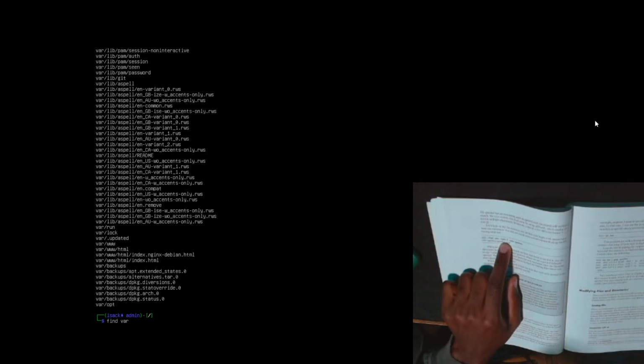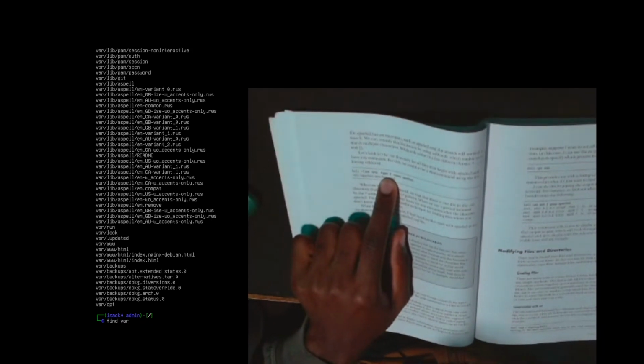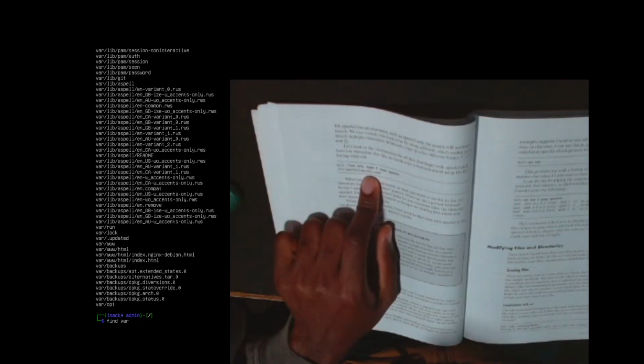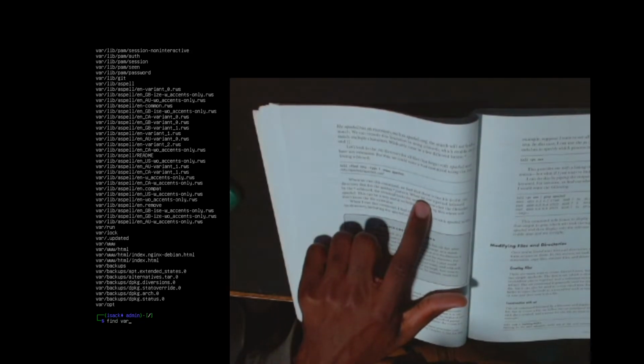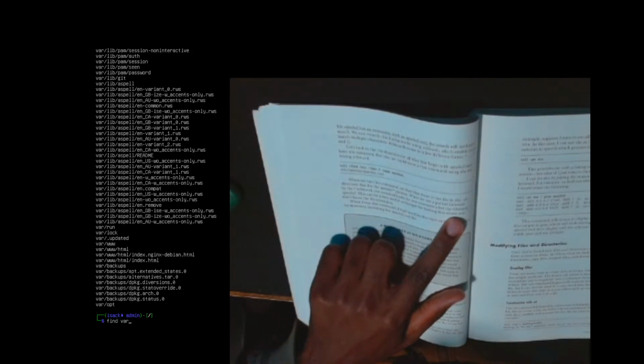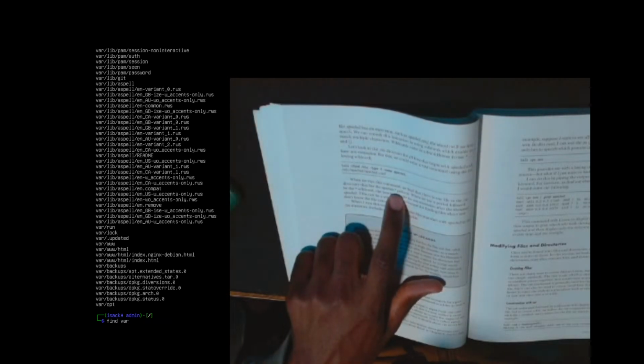I wish that I could zoom in on this, but it's not possible. It's find, dash type equals f, dash name equals Apache 2. When we run this command, we find that there is one file in the etc directory that fits the Apache 2 pattern.